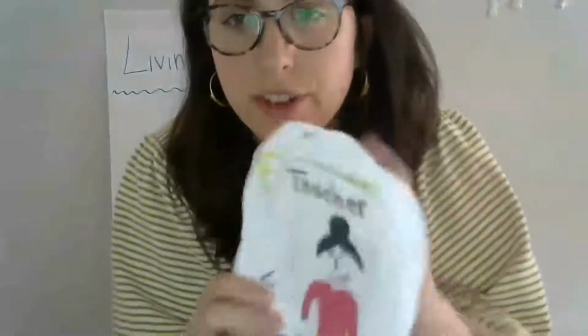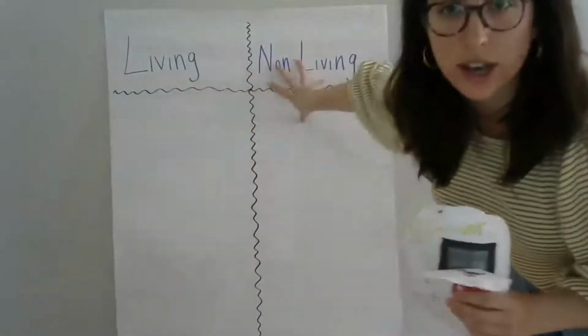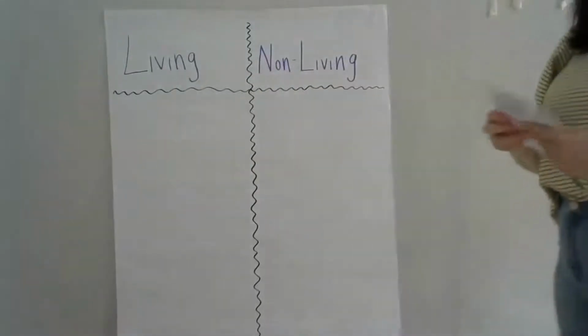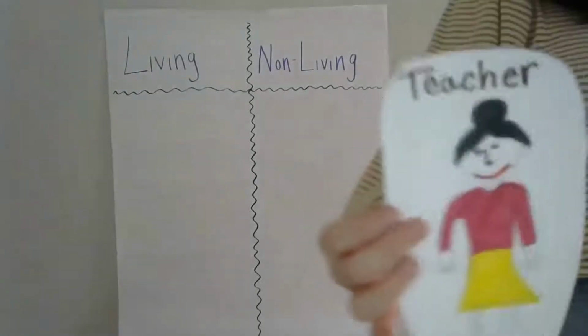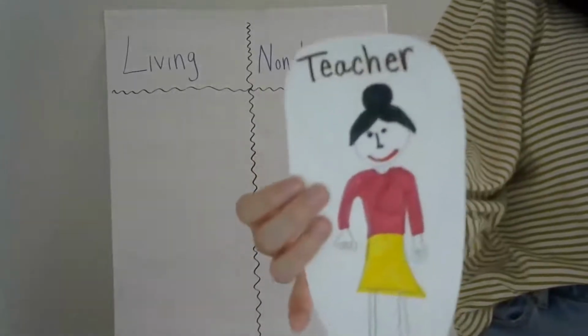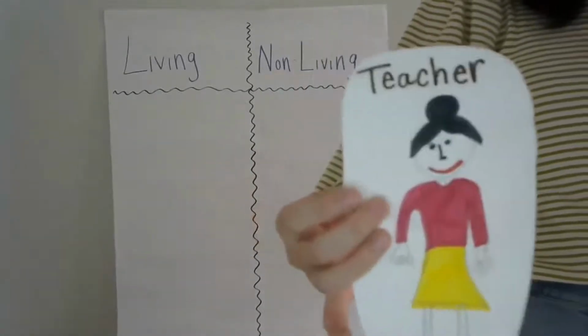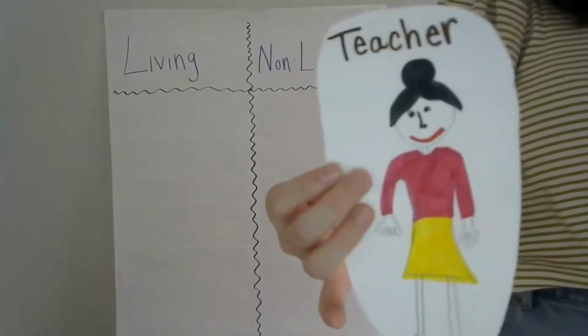Now that we've learned about what living things need and some of the things that all living things do, we're going to do a sort. So I have lots of different things here, some things that are living and some things that are not living, and we're going to figure out together if it goes on the living or non-living side. So let's get started. First here, I have teacher. A teacher is a person, it's a human. It can be a man or a woman, and I definitely think teachers need water, air, space, and energy. So what do you guys think, living or non-living?